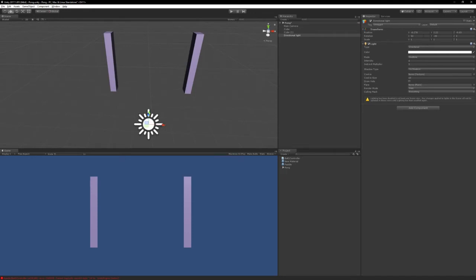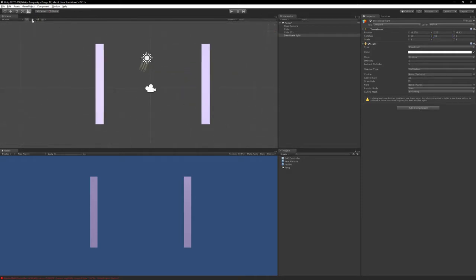Alright, rotate. Okay. Wait, do I have lighting on or off? I don't even know anymore. Alright, rotating. I want this to point up, so would this be 30 this way?